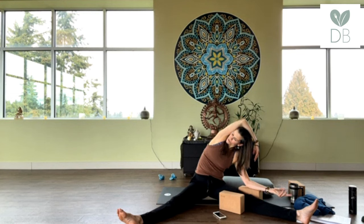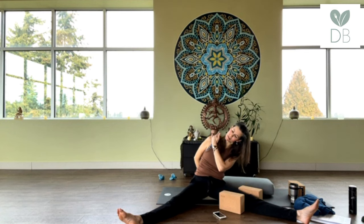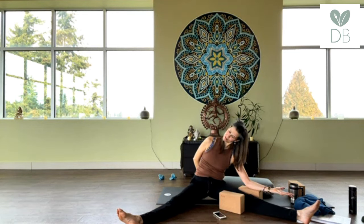Now if that doesn't feel good in the shoulder, just bring your hand down. Maybe you can bring it behind your seat and tuck it in under your right glute. I like that option too because it feels nice in the neck here. So just wrap that left hand under, tuck it under the right glute, on top of your prop, your blanket or your block for your seat. And you feel some nice opening down the left side of the neck. So it's your option, which you want to take here for the arm, the neck.